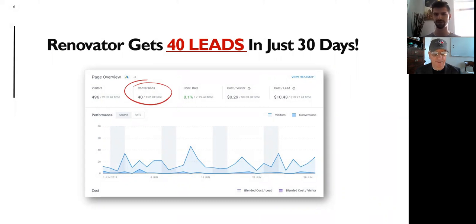Yeah, so I'm looking, hang on a second. Don't remove this slide. I'm looking at $10.43 per lead. So that's just slightly under the cost of a Super Bowl ad, $5.5 billion US. Maybe you don't get any leads if you're a home renovator in Ottawa Gatineau, or you pay $10.43. So it just goes back to what I was saying, that unless we can find a way to make our phone ring and connect with our customers and our clients in a cost-effective way, your business is doomed. Absolutely. And not a lot of businesses can afford to do lots of crazy expensive marketing for a year until you see some results.